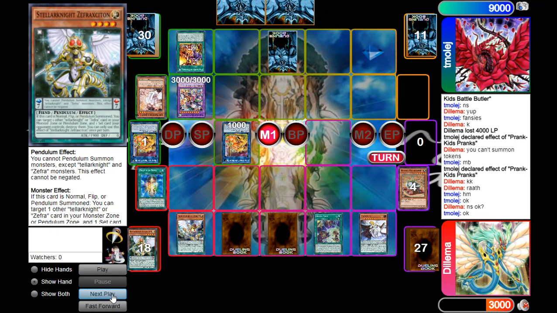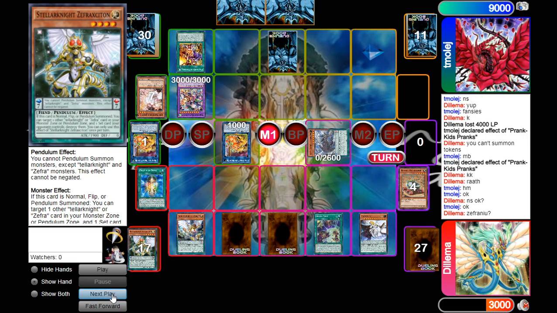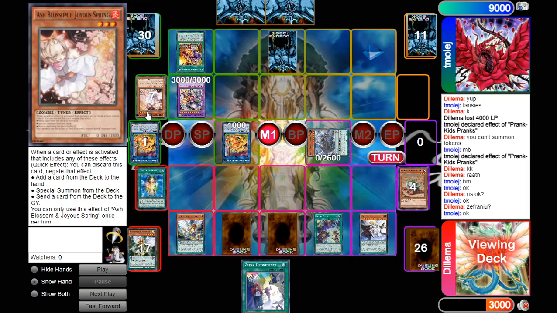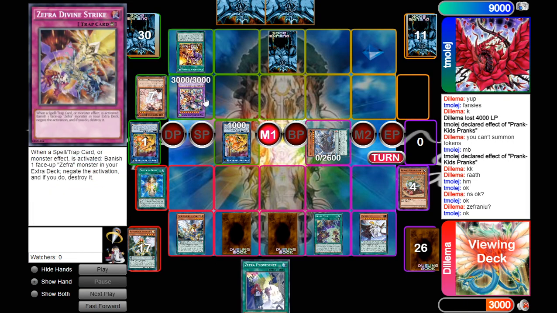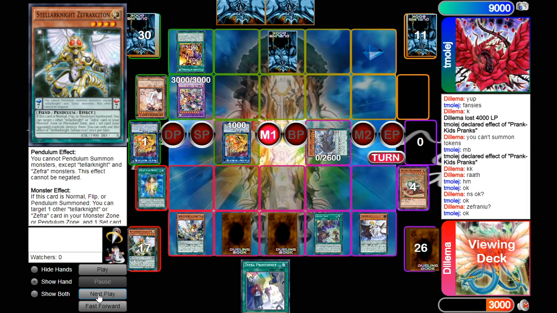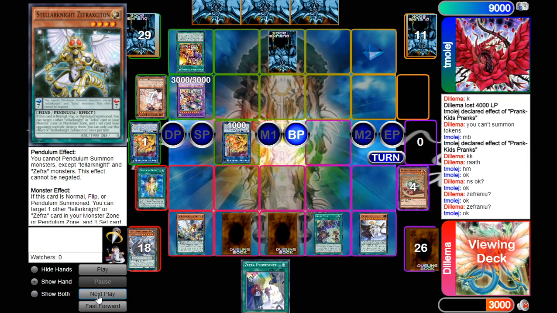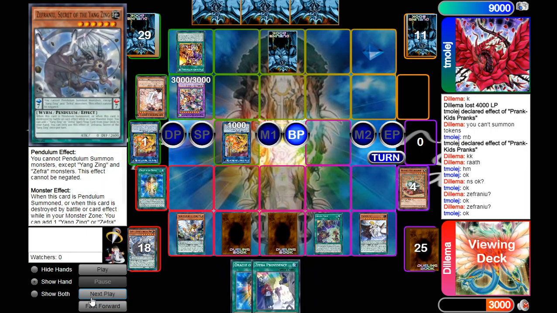We get Ashed here. That's completely fine. We summon Nui. Oh, the reason I didn't Divine Strike the Ash is because if I Divine Strike the Ash, I can't Divine Strike the Battle Butler. So we just Pendulum summon to level 6. I'll let the level 6 die by battle to grab another search. We're just going to grab an Oracle. This guarantees us a level 9 Synchro next turn.